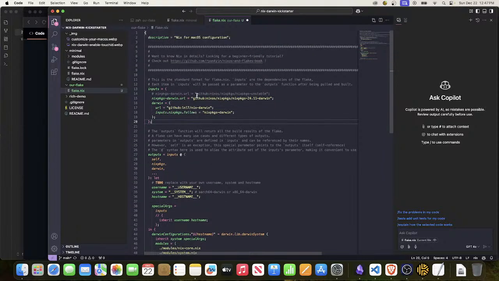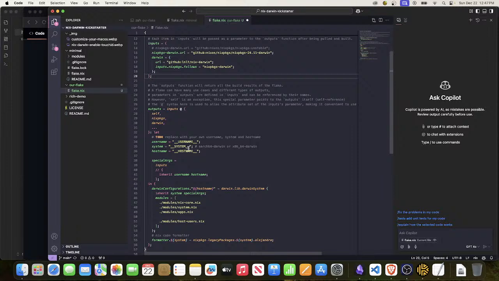So now we move on from the inputs to the outputs. Let's see. To do. For now, we are going to only define one user.